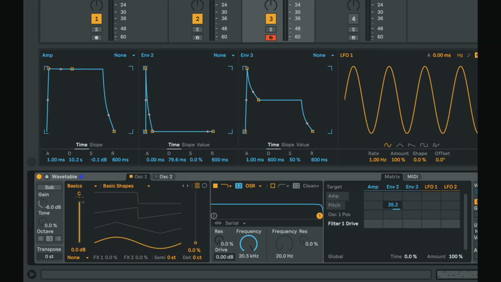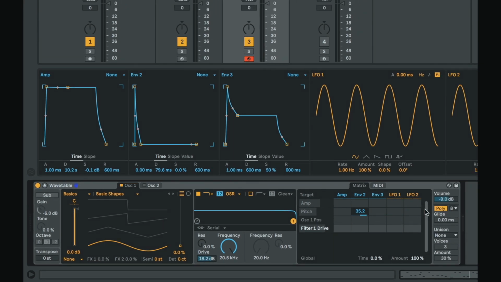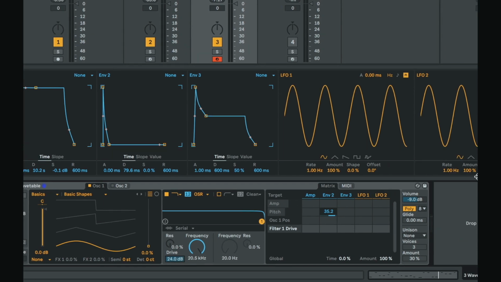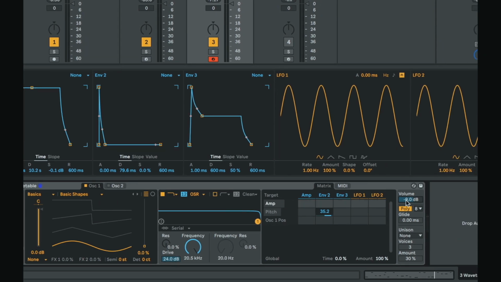This is kind of like a push and pull system where I'm going to be pushing the drive, it's going to distort, it's going to increase the volume. As I am doing that, I will also be pulling down the volume of the overall synth. So I'm introducing harmonics, I'm introducing distortion that's going to increase the volume. As I'm increasing the volume, I will run into distortion and peaking, and I'll be in the red, which is why I'll be moving my drive up and pulling my volume down, which is a very common thing when you are adding distortion and working with some form of saturation.